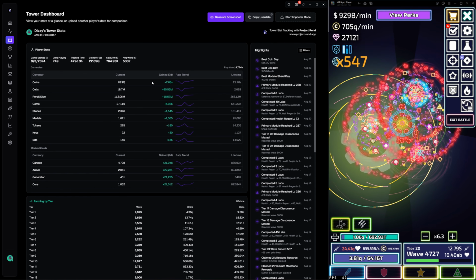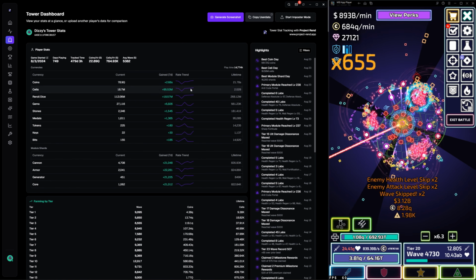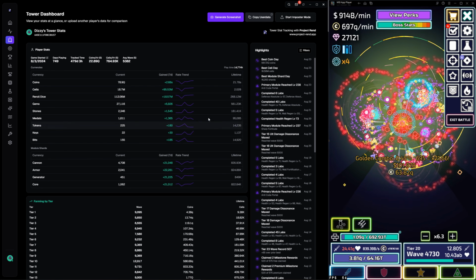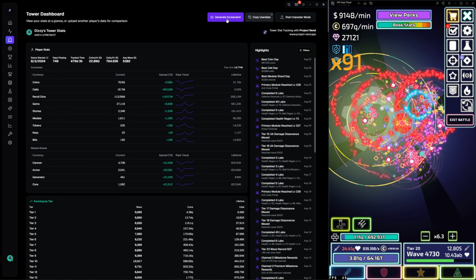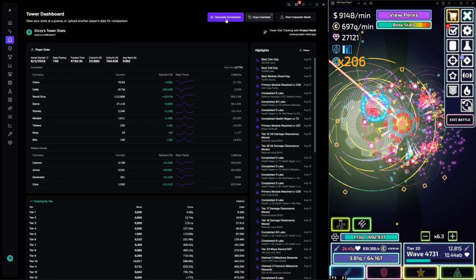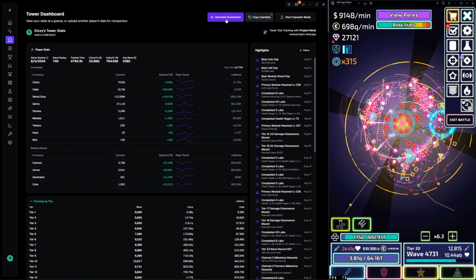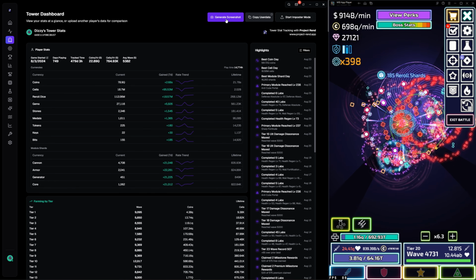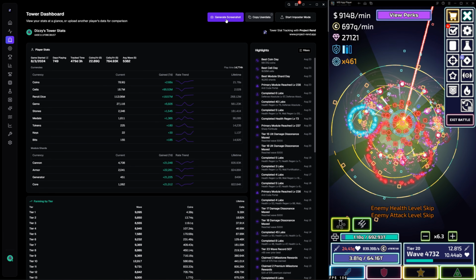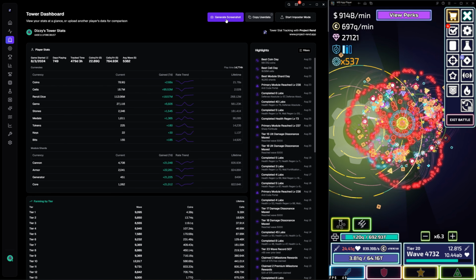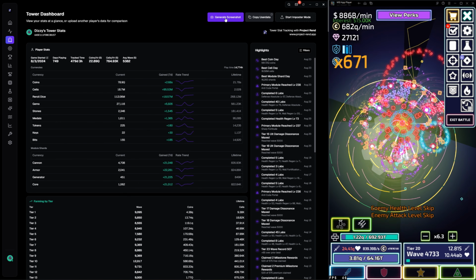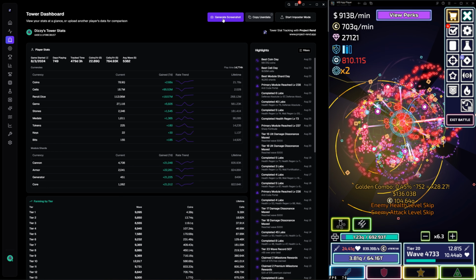The dashboard screen, I don't think it's changed too much. It does show you all of your currencies, how much your lifetime is, and I changed the generate screenshot button so that it makes one giant square screenshot instead of one really long one, so it's easier to show people, because Discord doesn't zoom well on long screenshots, but it does on ones that are, I think, 16:9 ratio. So I've changed that. It works much better.